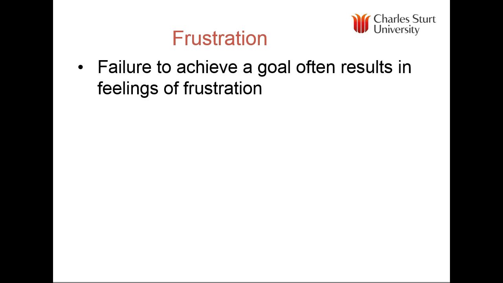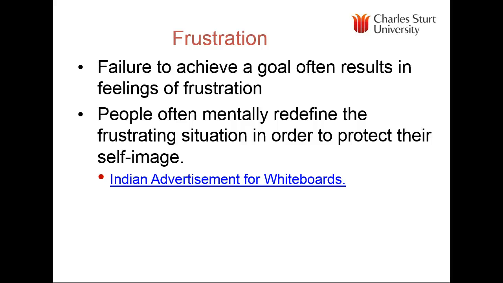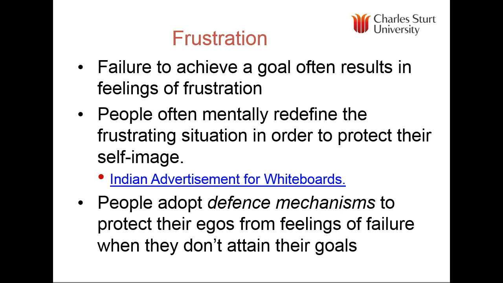Now, an important part of goals is frustration. So when consumers fail to meet a goal, this often may result in feelings of frustration for them. People may then redefine the frustrating situation in order to protect their self-image. So what we'll see throughout the subject is that consumers tend to try and protect their beliefs, their views of themselves, by altering the situation around them. There's a nice example here, which is the Indian advertisement for whiteboards, where the guy says what this place needs is change, and everybody there gives him money change.